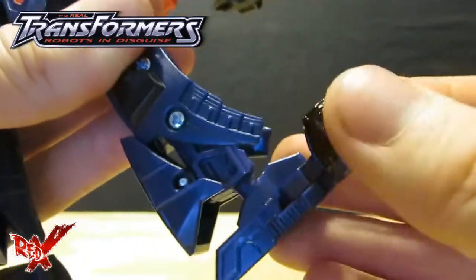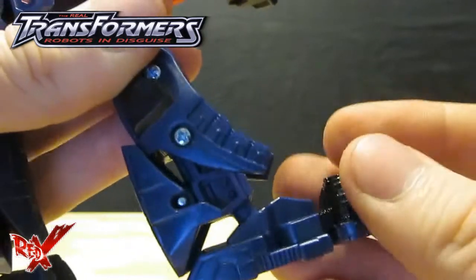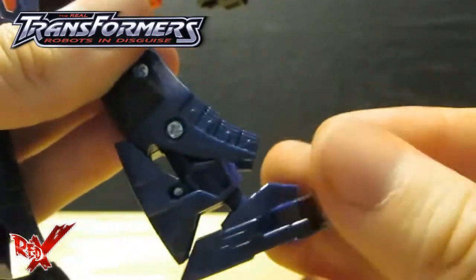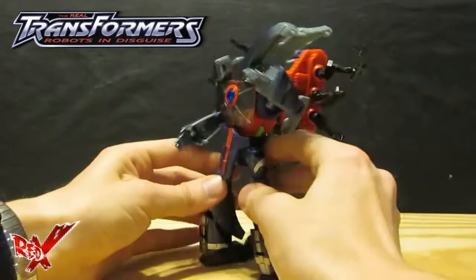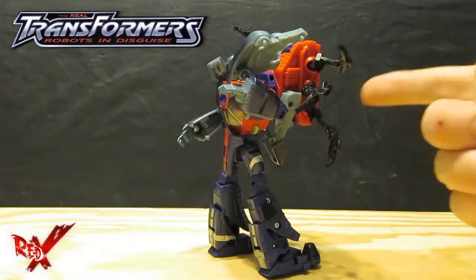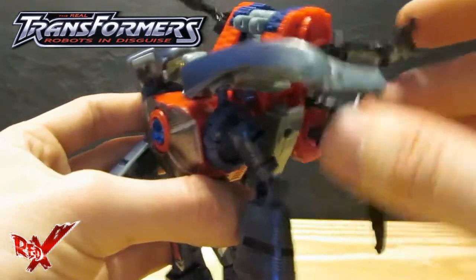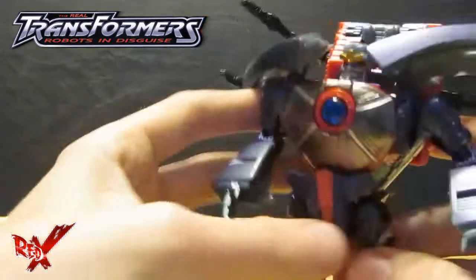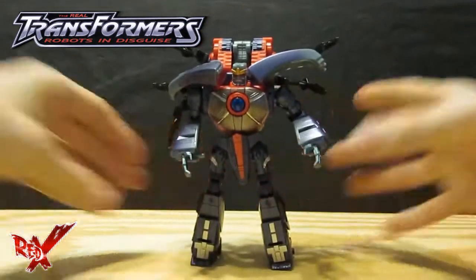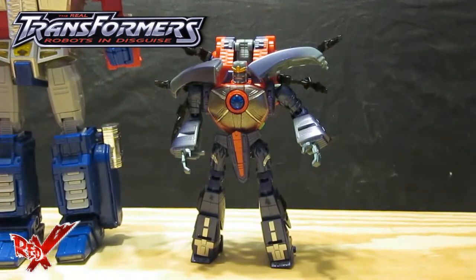And his little back heel right here are actually what keeps this figure standing, and they move around due to transformation. So yeah, his heel spurs, like I said, it's the only thing that really keeps him standing up because he is very back heavy with all this kibble. So his spider legs, they have a gimmick, and it's in his other mode, which we will get to in a minute. But let's go through a little size comparisons, or should I say a big size comparisons.